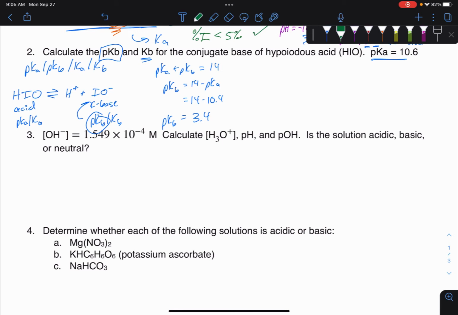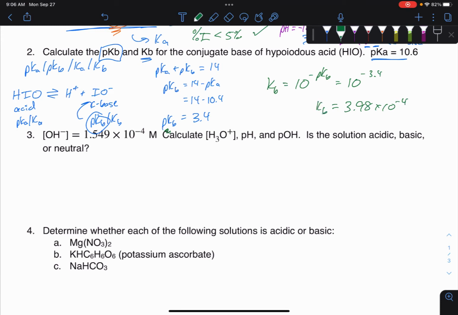All right, this relationship is true, again, for any pair of acid conjugate base molecules. Now, when we want to go from the pKb or the small p of anything, pH, pOH, pKa, you can use the anti-log, so it's the shift function of the log button. But typically what I do is take the value of the pKb and raise 10 to the negative of that. So it looks like 10 to the minus 3.4, and if I evaluate that number, I get 3.98 times 10 to the minus 4 for the Kb for that conjugate base.